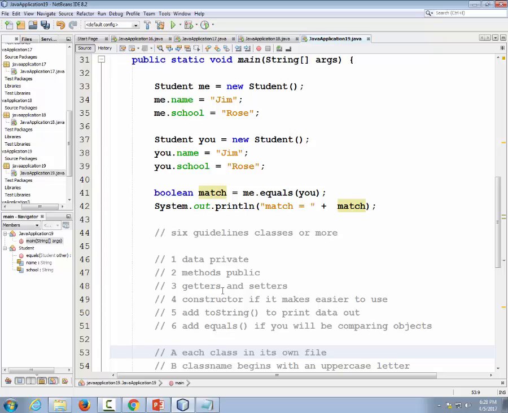Make this line, just as a pure test, say if me dot equals me. Change that you to me. It absolutely should be the same, right? So delete, just me. Parentheses me. Now we've got too many parentheses. But yeah, there we go. This absolutely should say true. If it doesn't, we've got a big problem.